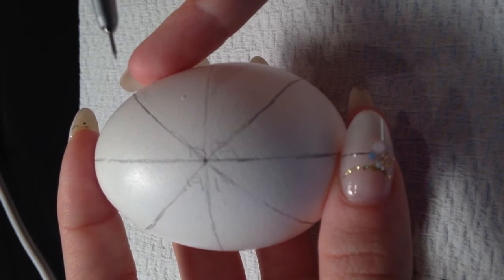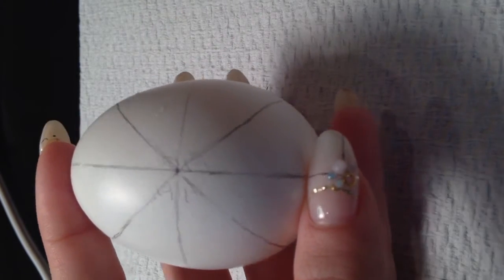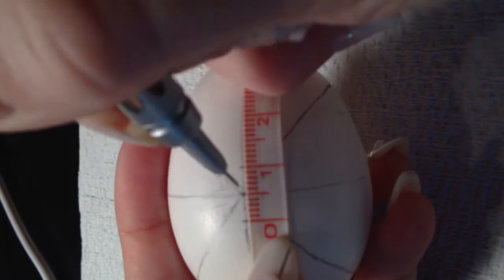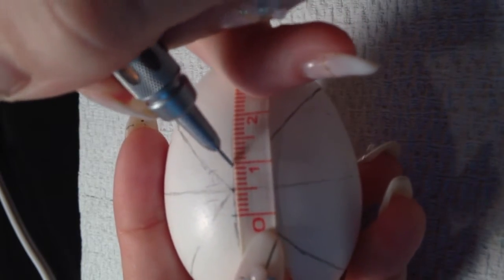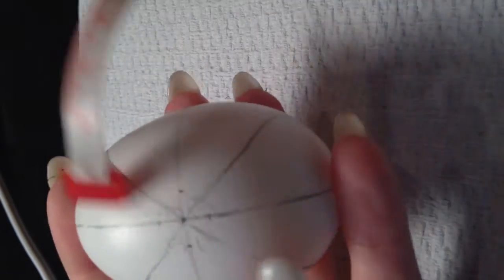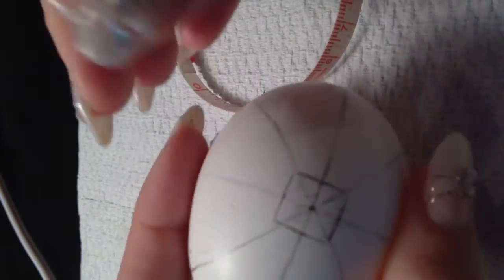And what I'm going to do for this is measure my crosses so that I get a nice even design along the length of the egg and the width of the egg. The first thing I want to do is measure the center. I would like to have a one centimeter square. So I'm just gonna put my half centimeter mark right into the middle of the design. And then I'm going to mark top and bottom. Left and right. And then I'm going to just draw in my square, and I'm going to do the same thing on the other side.